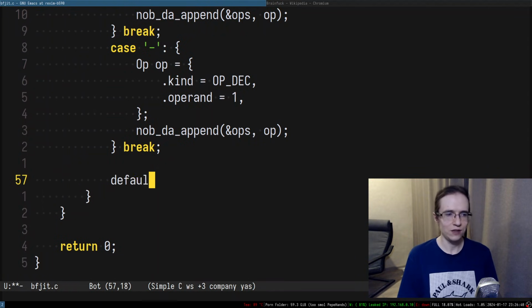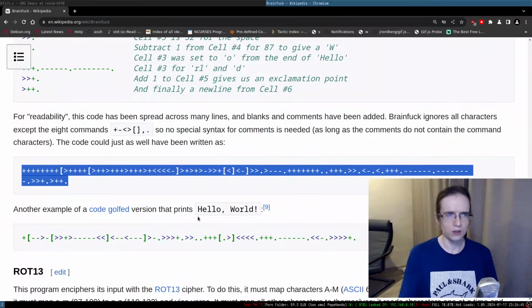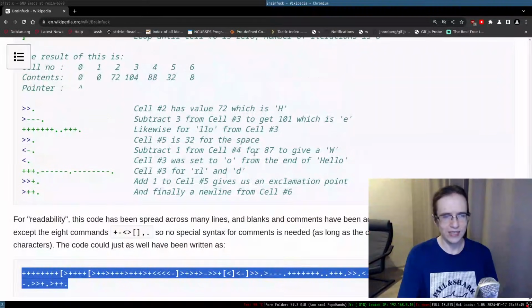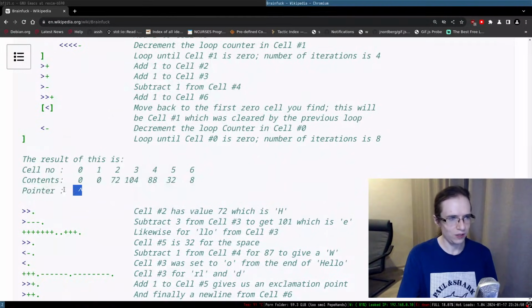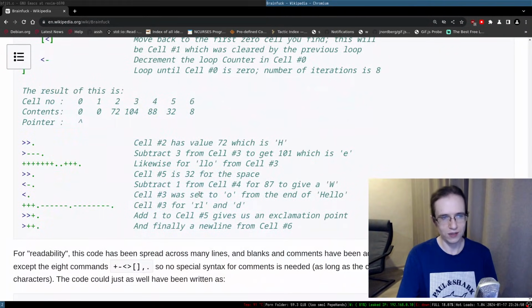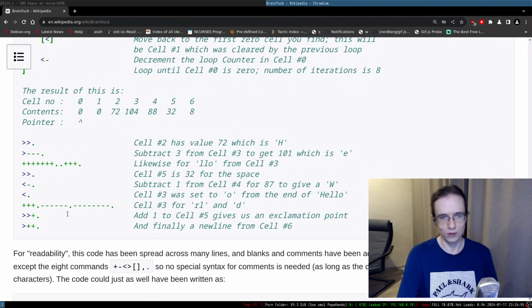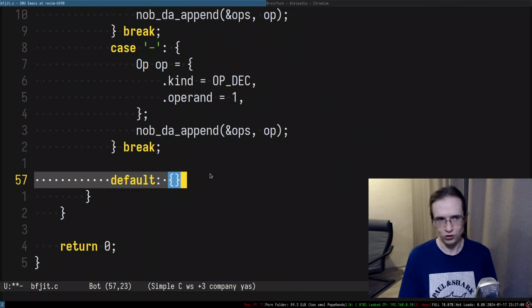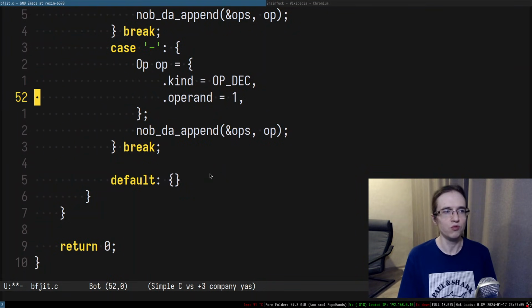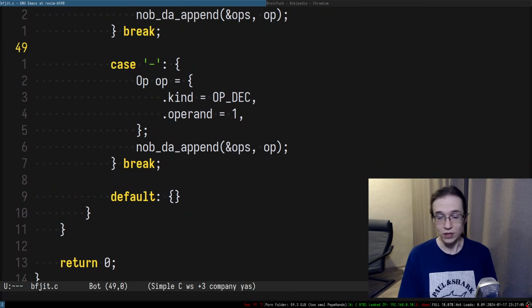And the most interesting thing is what we're going to do if we encounter an unrecognizable character. If I understand correctly, usually brainfuck interpreters literally ignore that. So as you can see, everything that is not one of these commands is literally a comment. So the interpreter is going to just ignore that. Which is something that we probably want to do as well, right? So essentially, if you encounter something that is not one of the commands of brainfuck, we're gonna ignore that.